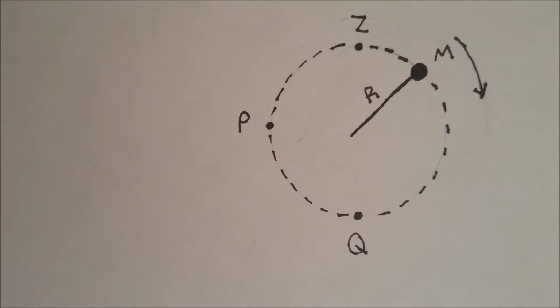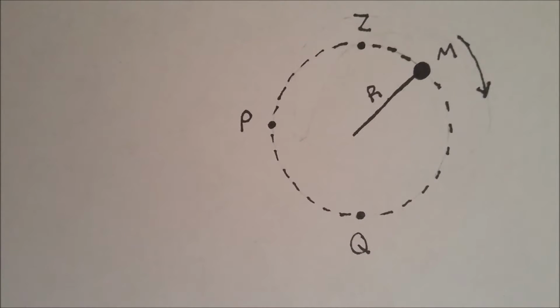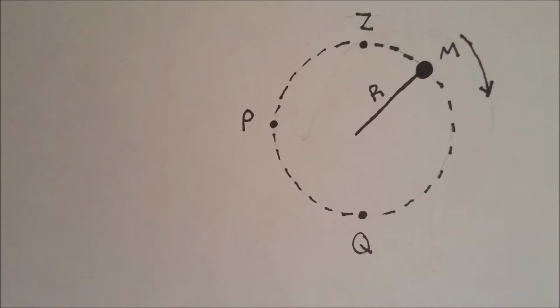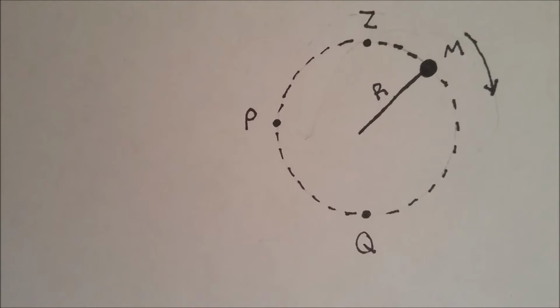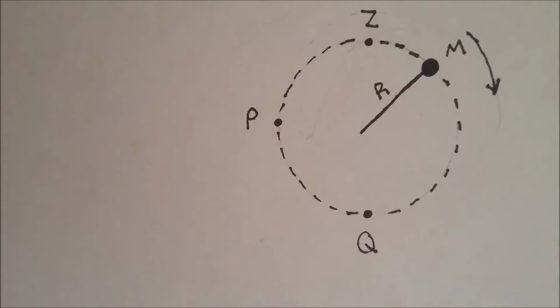In question 3, a ball of mass m is attached to a string of length r and has negligible mass. The ball moves clockwise in a vertical circle as shown. When the ball is at point P, the string is horizontal. Point Q is at the bottom of the circle, and point Z is at the top of the circle. Air resistance is negligible. Express all algebraic answers in terms of the given quantities and fundamental constants.